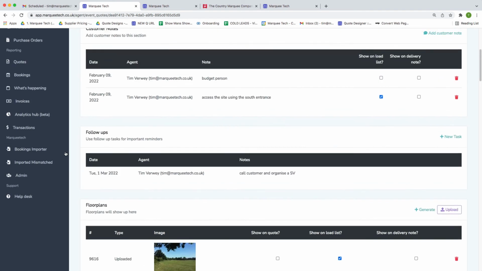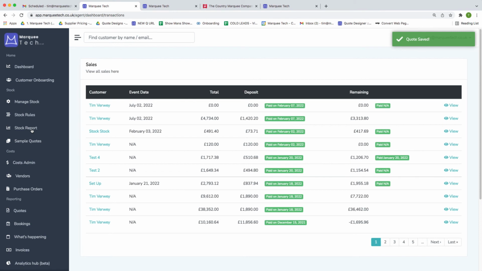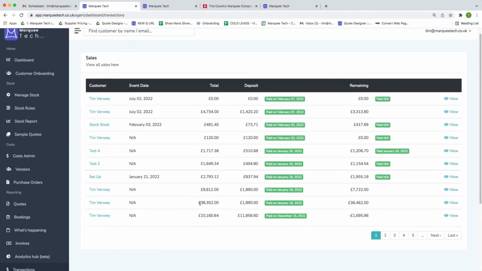We also have a transaction folder, which will help massively with bookkeeping as well. This will put in all your payments, the date the customer paid, and the amount they paid to you. A lot of suppliers on our system will actually give their accountants or bookkeepers access to this page as well.